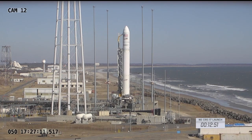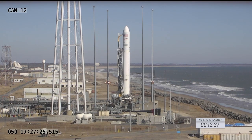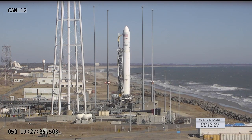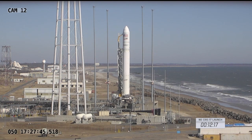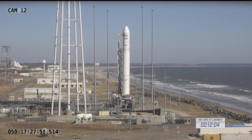T-minus 13 minutes and counting. Cygnus is in launch mode and nominal. The launch team conducted the poll to proceed with final countdown — GSO go, RSO go, TD go, Prop lead go, MES-1 go, GC go, ACE go, MARS go, Stage 1 go, CMD go, LD go. All systems reporting go for launch.